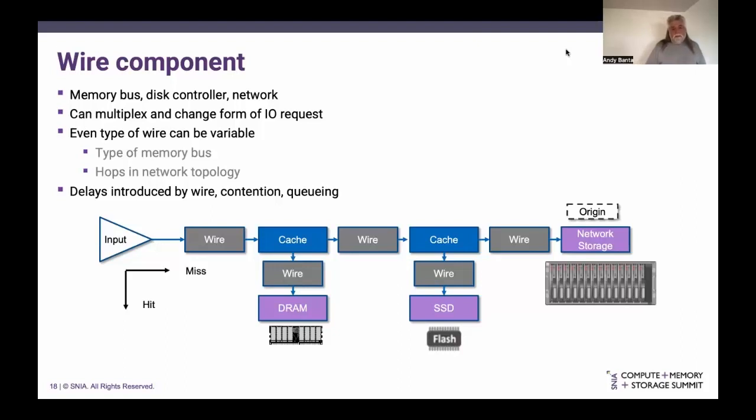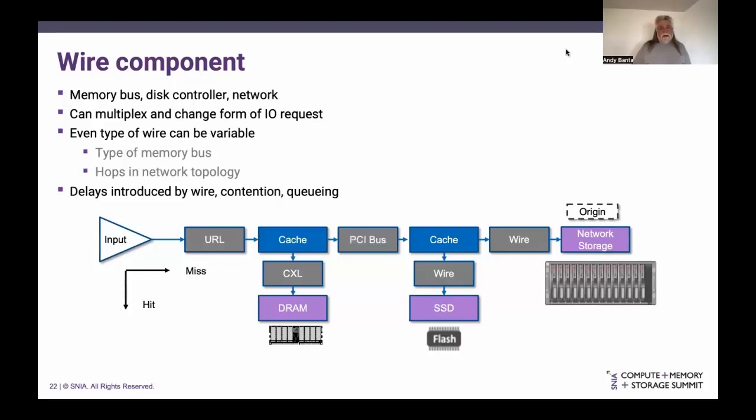Keep in mind that even the type of wire can have a variable delay. So in this case, say we have something that comes in on the URL request, the first level cache. If the first level cache has a RAM bus connected to the DRAM, it's going to be a certain amount of delay. But conversely, if it's a CXL connection to the DRAM, you're then going to end up with a different type of delay.